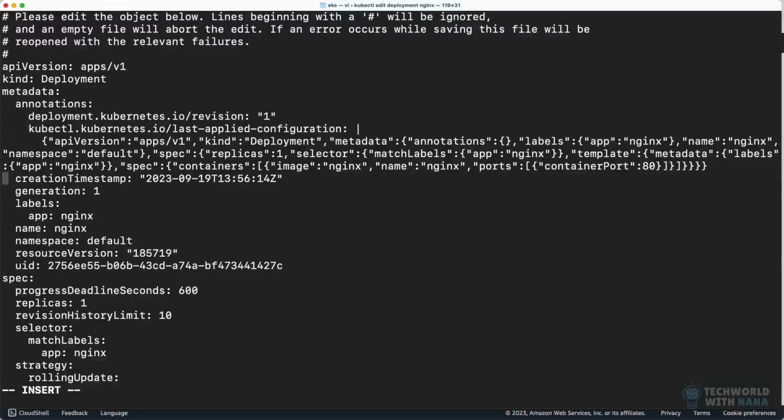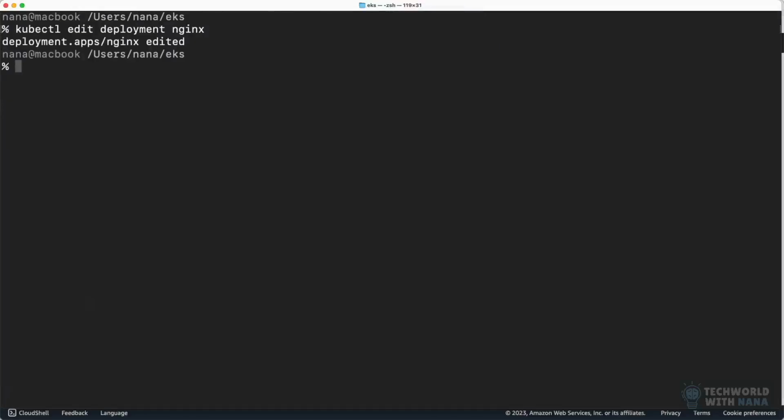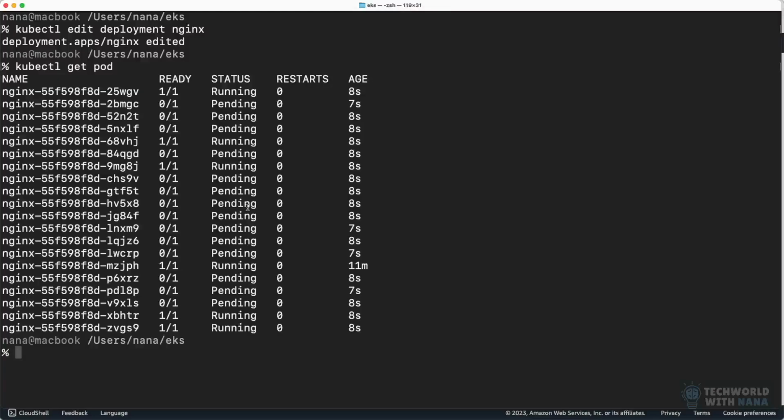And I'm just going to increase the replica count here. Let's actually set it to 20. And kubectl get pod. So already you see some of them are running and the rest are pending.